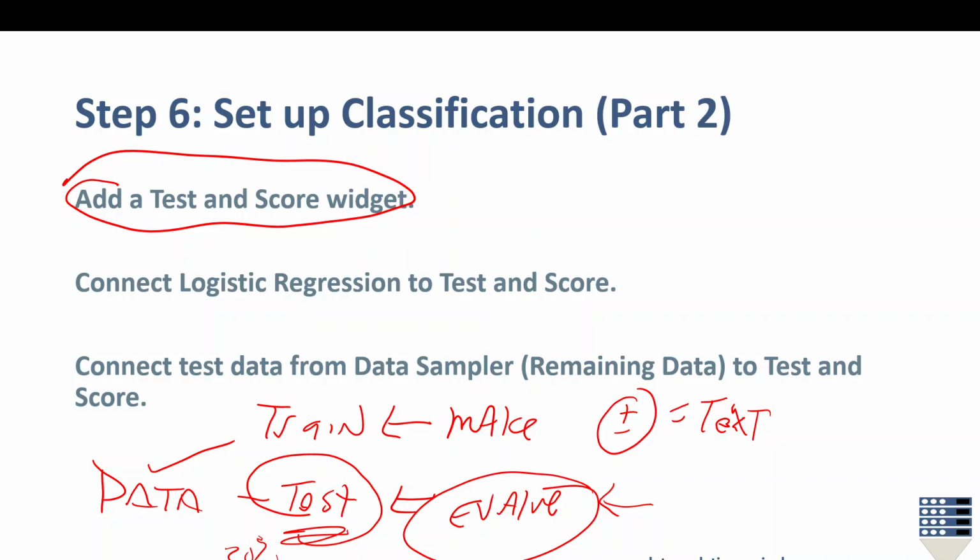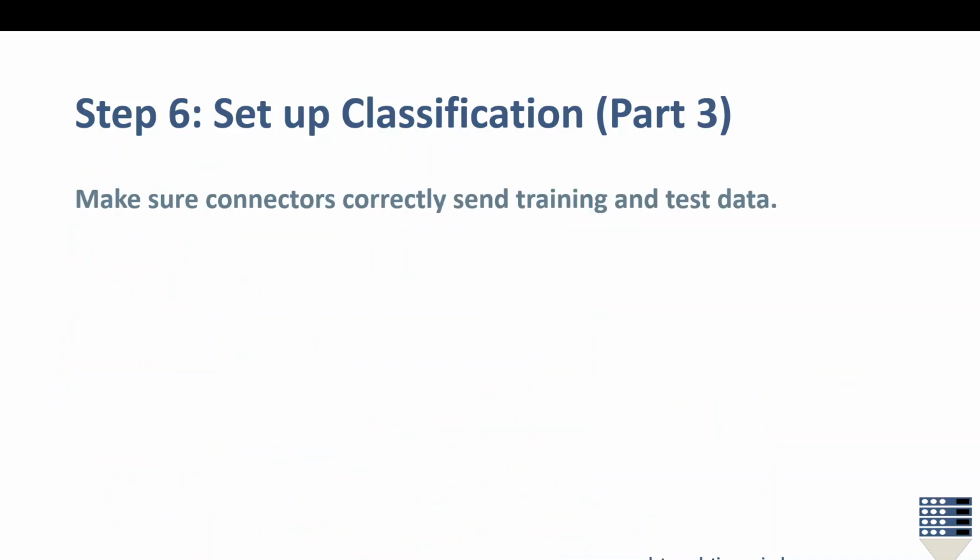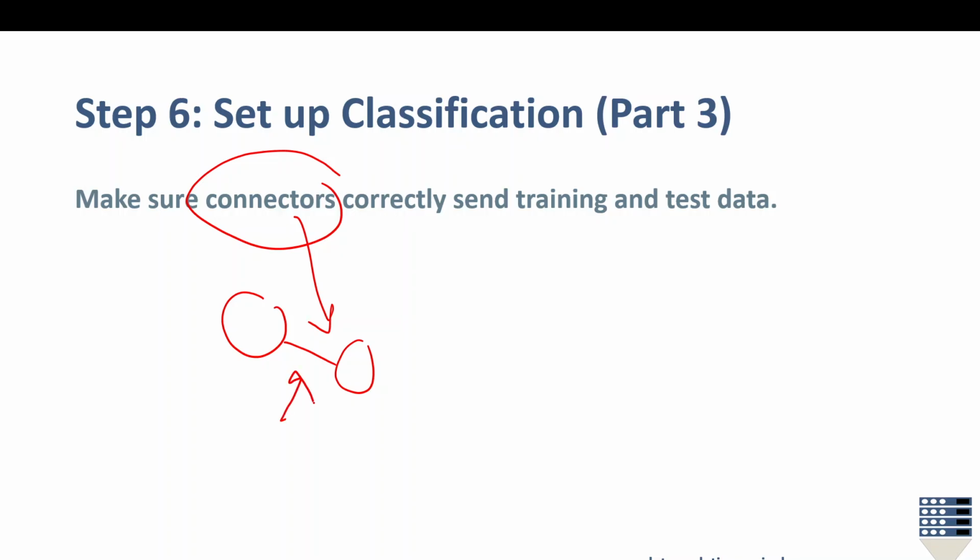Okay. So the way we're going to do this in Orange is a little quirky, and I have to actually show you in order for you to understand this. Orange uses these widgets for doing Python programming. So sometimes it looks a little bizarre, not super intuitive, how to set it up. And this is one case where to me it looks a little weird. Okay. So let's go into Orange and set this up. Also very important is to make sure the connectors, which are the things between widgets, are right. You can click on them and make sure that what you're sending is what you should be sending. So I'll show you that.